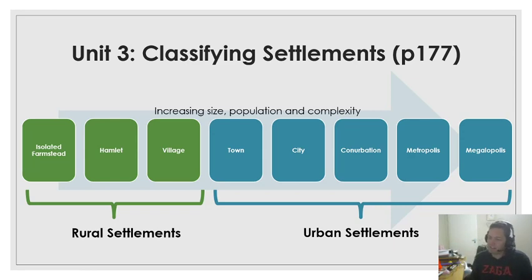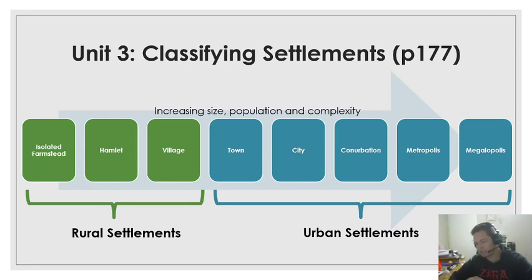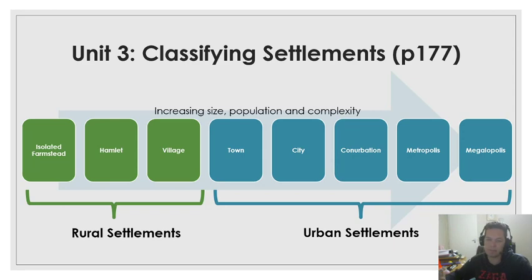If you have an area that has extremely high population density, is larger than the city, and it's kind of formed when cities grow into each other, then you start to find what we would call a conurbation. The example given is Johannesburg and in many ways the Witwatersrand — pretty much Gauteng. Johannesburg is merging into Midrand, which is merging into Centurion and Pretoria, and Johannesburg is merging with Bedfordview, Boksburg, East Rand going southwards, and also merging with Roodepoort and Krugersdorp in the west. So Johannesburg is growing into this connected urban area, which we call a conurbation.